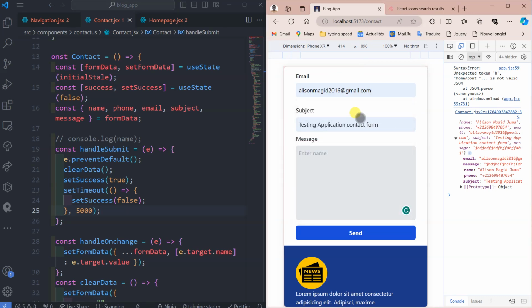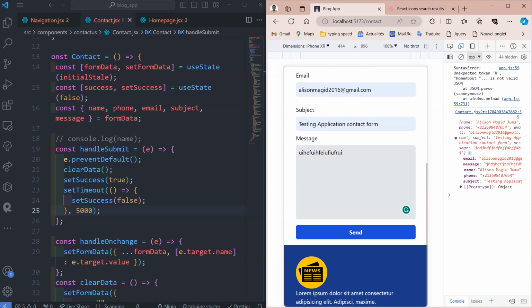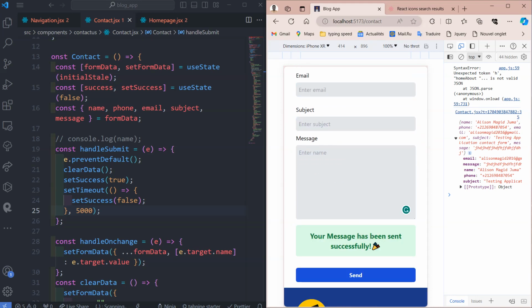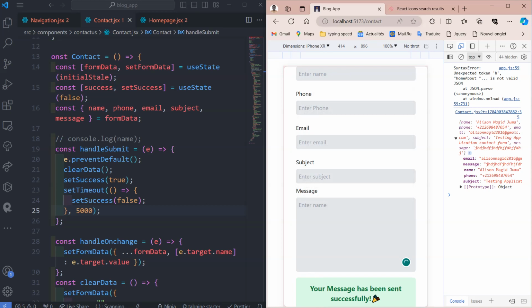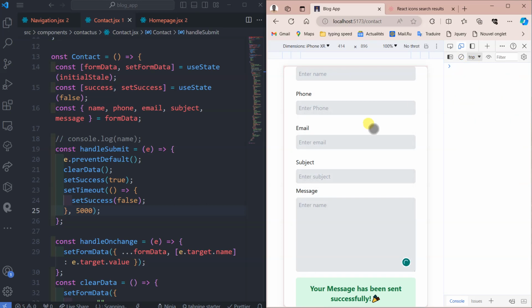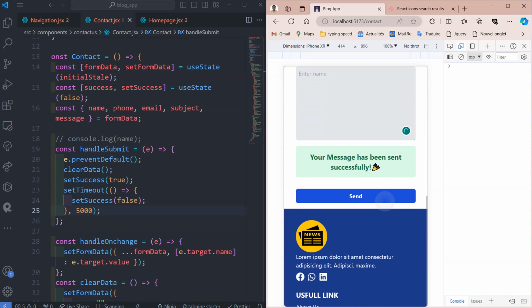Let's test everything up to here. Let's type this one and then click on this one. You see our message pops up, and when it reaches 5 seconds, it just goes off by itself. That's the first advantage we have. And secondly, what if a person keeps on pressing this button a second time, 1, 2, 3, 4? Let's first of all clear this one here. Let's give it a try. I want to keep on pressing on this send.